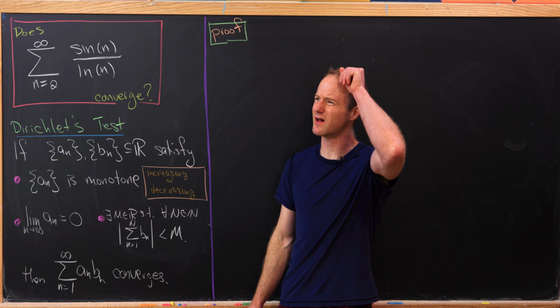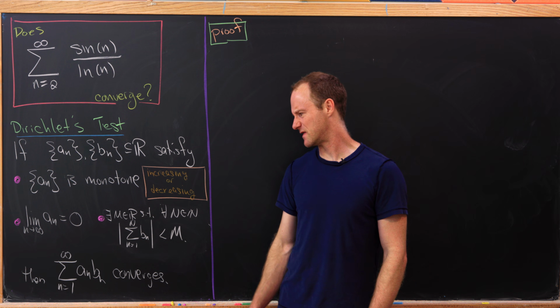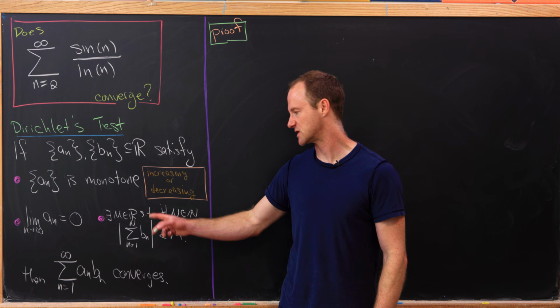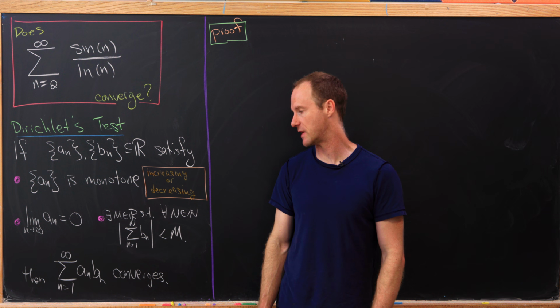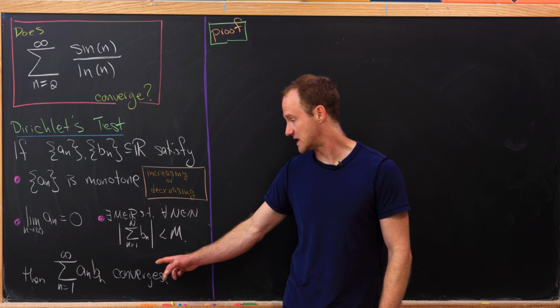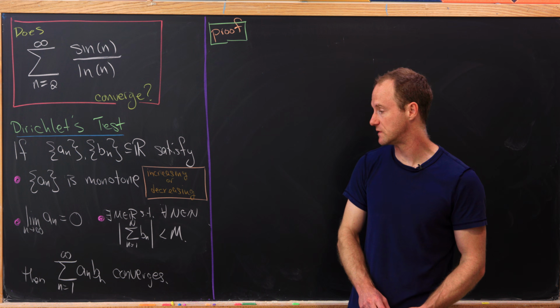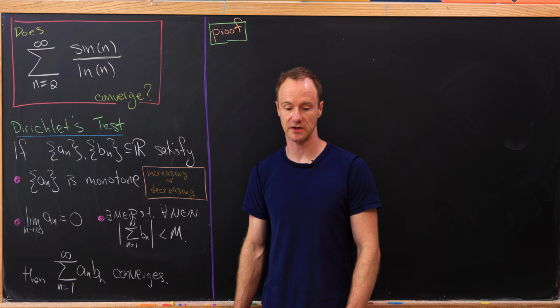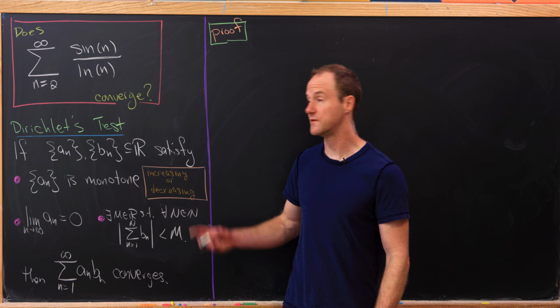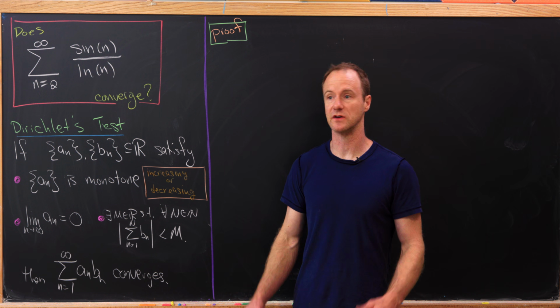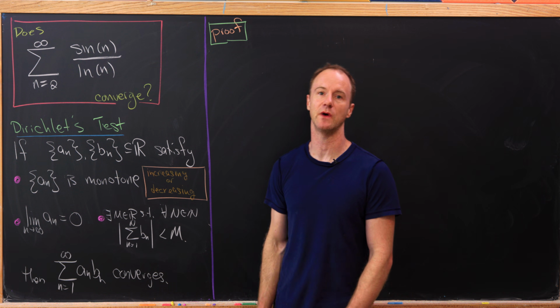And you might say, well, this seems like it means that the series b sub n converges, but in fact it does not mean that because it could have some sort of oscillatory behavior. Okay, so if you've got those three conditions, then the sum as n goes from 1 to infinity of a sub n times b sub n ends up converging. Okay, so we're going to prove this, and then we're going to see that this implies a better known convergence test, and then we'll jump into our problem.